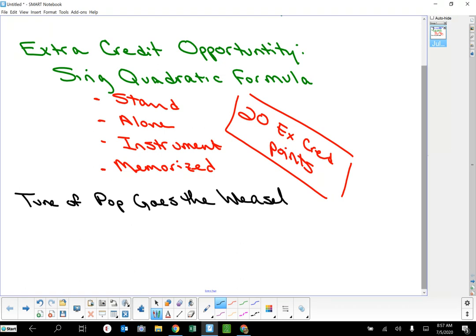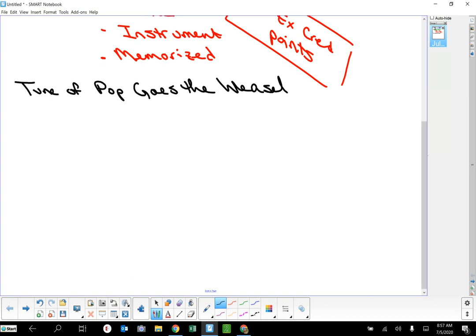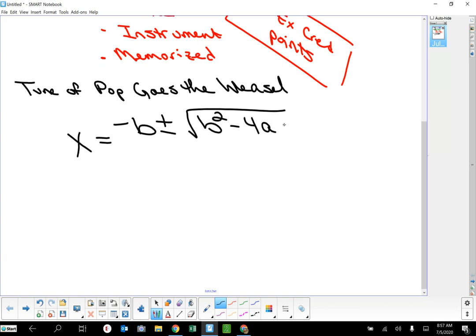So here's how it goes, and I'm going to write it as I sing it, and I'll do this a couple times for you, and then I will prompt us to all sing it together in class, and then we'll do that a couple times. And then whenever we have our day for extra credit, you can stand up and earn your extra credit points. So here is the quadratic formula to song. It is x equals negative b plus or minus the square root of b squared minus 4ac all over 2a.